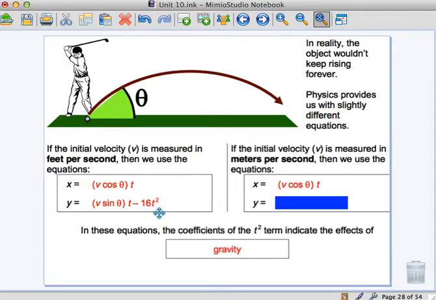Those of you in physics, you'll remember that the effect of gravity is 32 feet per second. And because we're going up and then coming down, we're going to divide that 32 by 2. I don't remember all the physics behind it, so those of you that remember all that physics stuff, feel free to explain it all in class tomorrow. If you guys don't remember, don't sweat it, you don't really need to remember all of it, you just need to know that the negative 16 t squared, that's from the effect of gravity on the vertical displacement.